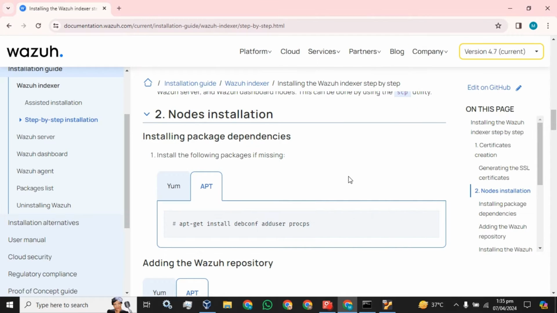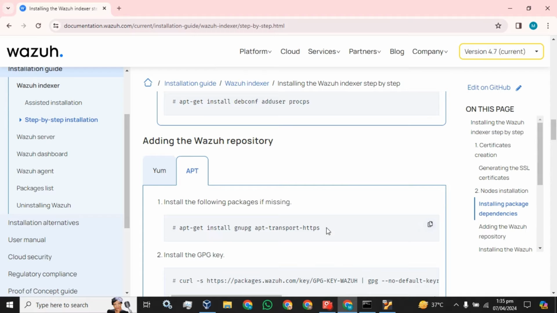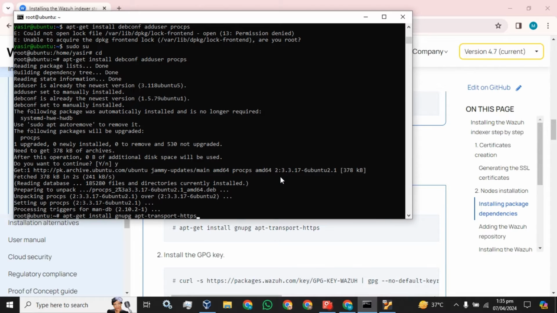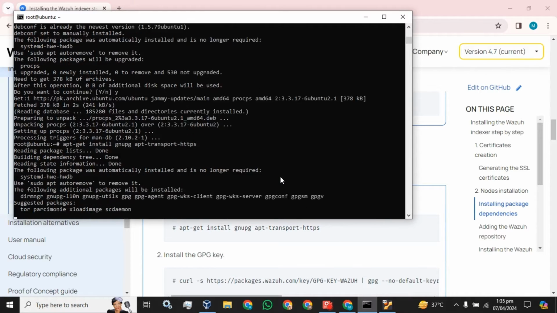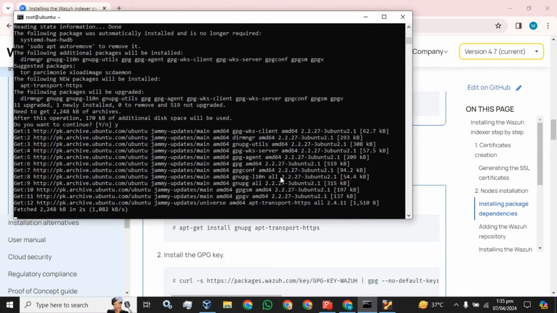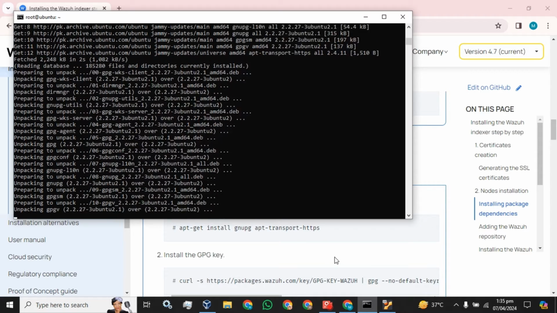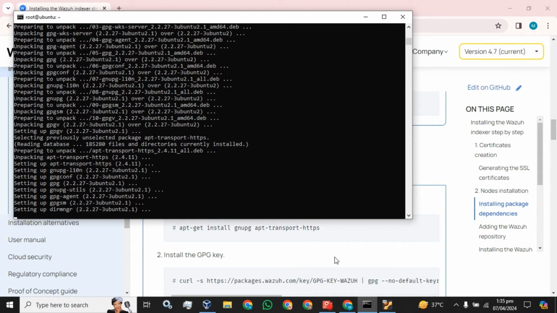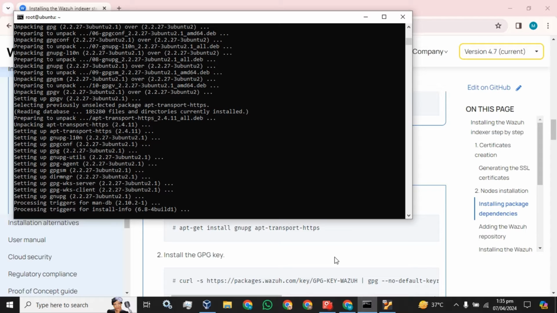If you have watched my previous videos, now we are going to add Wazuh repositories. These steps take time according to your internet speed.